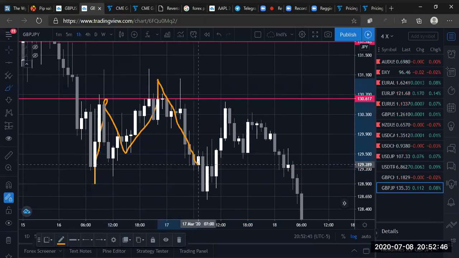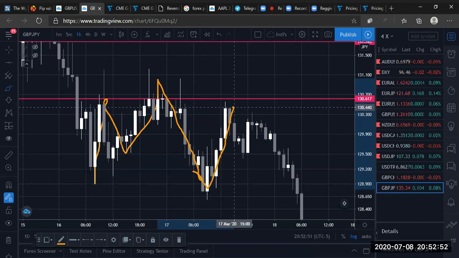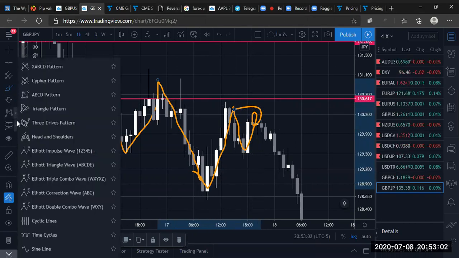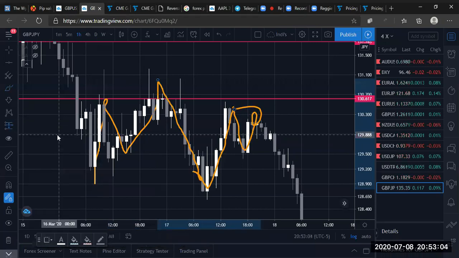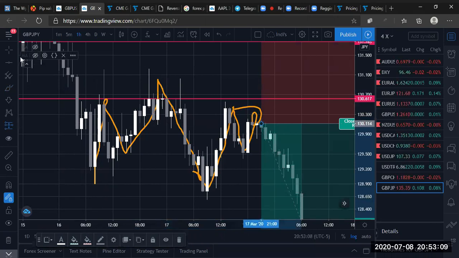But when we came down and broke structure, and then we came back up for a retest of that right shoulder. We came back down, we still retested the right shoulder. That's the entry. That's the exact entry. There's always a retest. Even that right shoulder on the Head and Shoulders pattern will still come back and get retested. So you could have got in right here.